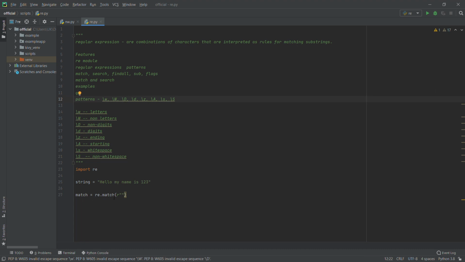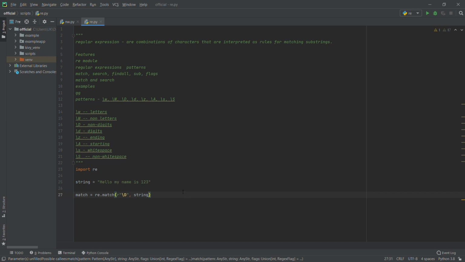So re.match is the method. It contains three parameters: the pattern, the string, and the flags, but the flags will be treated later on. The pattern here is backslash capital D, then the string is string.